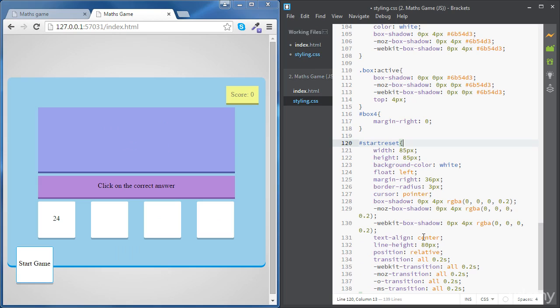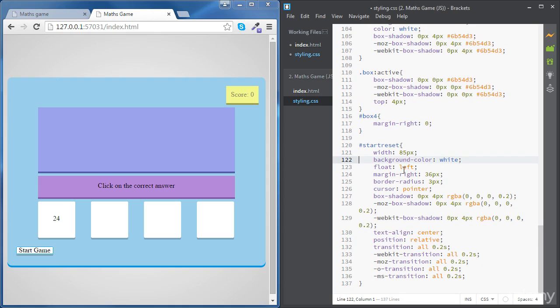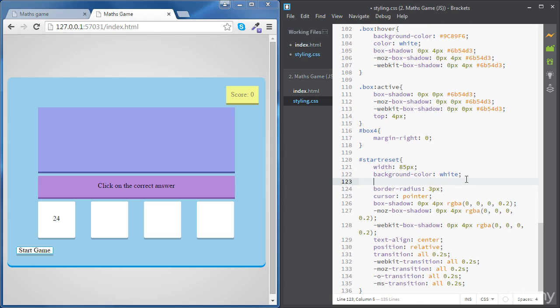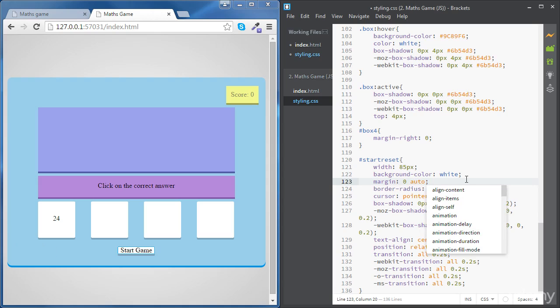So let's take out a few properties we don't need, like the line height, or the height, the float property. We're not going to need margin right, we're going to need the margin property to center the button. So you're going to go for top and bottom margins of 0 and auto for left and right. And now it's centered.